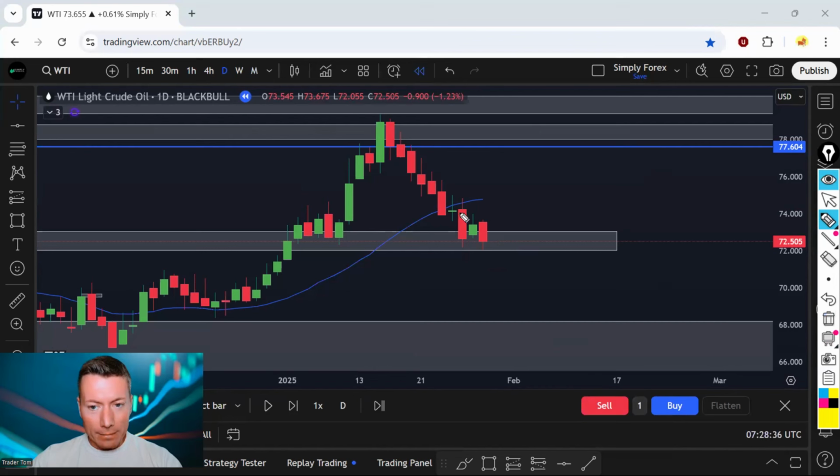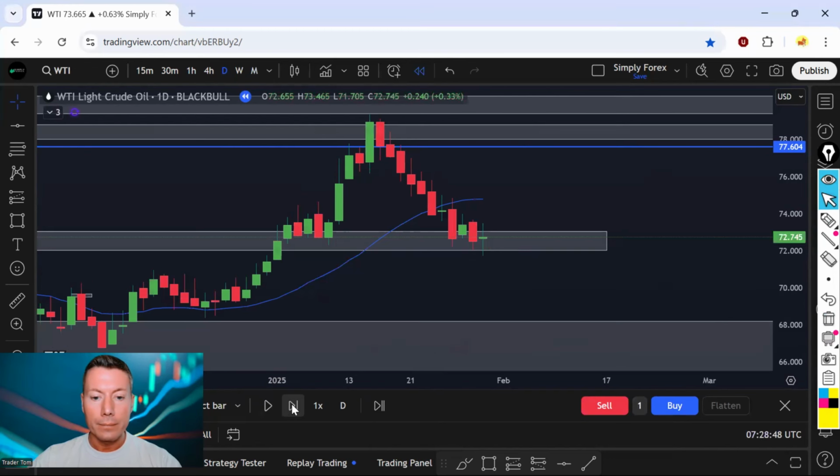But that is a daily candle. That is not telling me to buy. That is a daily candle. That is not telling me to buy. That is a daily candle. That is not telling me to buy. That is a daily candle. That is not telling me to buy. That might have even popped out a few stop losses if people had tight stop losses.